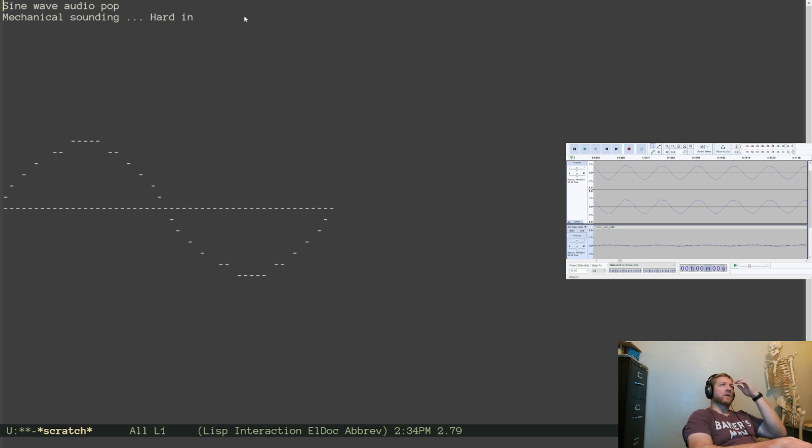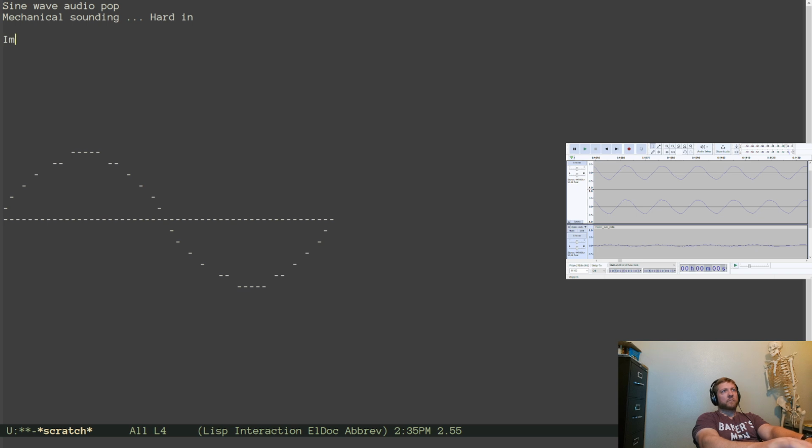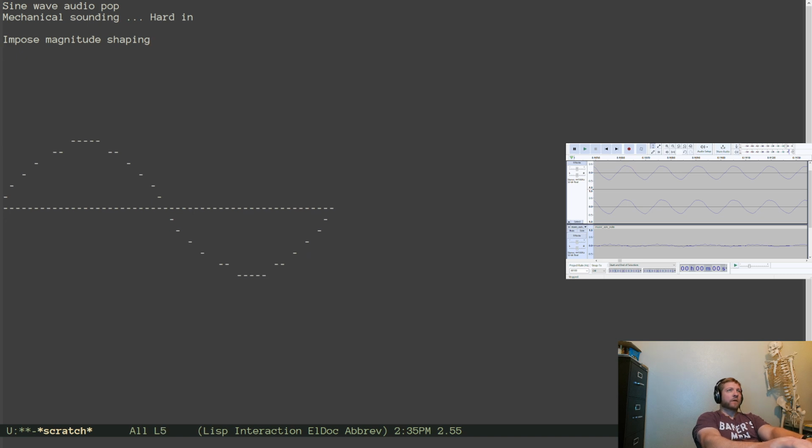It's hard in and it's hard out. We want to control how we come in while the sound comes to life, and we want to control how we go out. So we want to probably impose a magnitude shaping, right? To add noise for warmth.